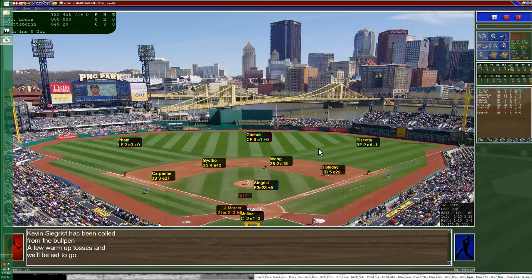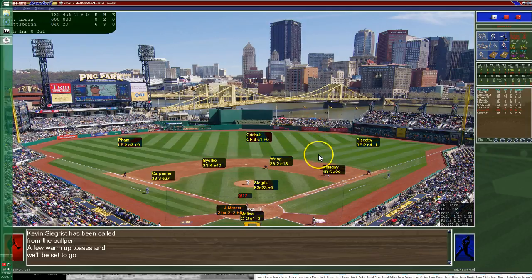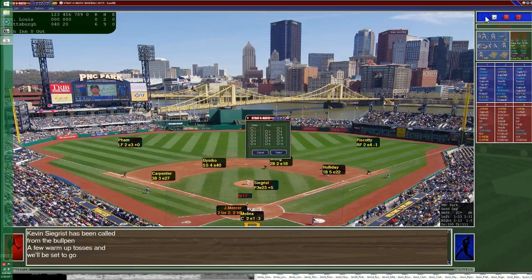Alright, and here's Jordy Mercer. He only hit 11 home runs on the year in 519 at bats, but he's got 2 today. Can he make it 3? So 35, so it is off his card.